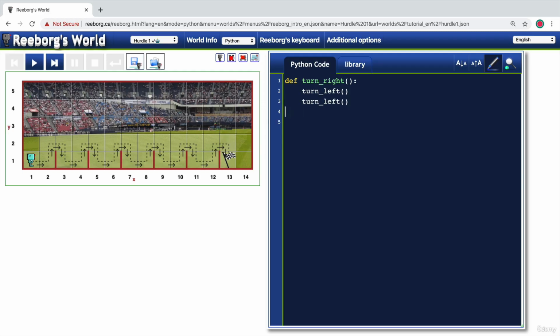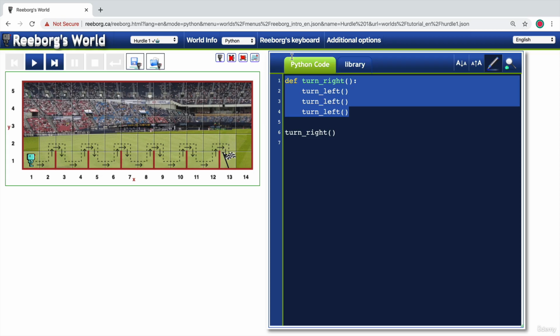So when you turn left 3 times, of course, you turn right. And now we have the ability to turn right. So notice how this is the code block for our turn right function, and it ends at the last line which is indented, which is line 4. So every subsequent line which starts at the very beginning of the code file next to the left margin is outside this code block, and it will act independently.